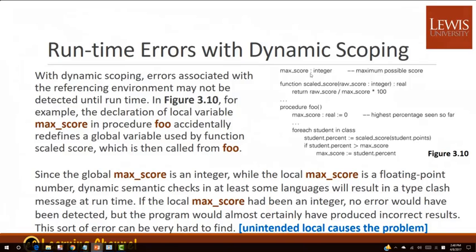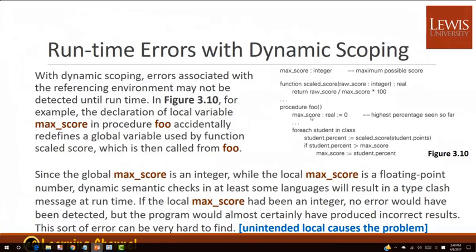So right here, you declare it, and then right here you have a declaration of the local variable, and then this function scaled score is called by the foo function. So in the foo function, you will call this one.